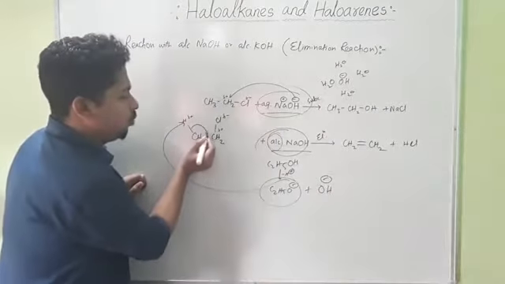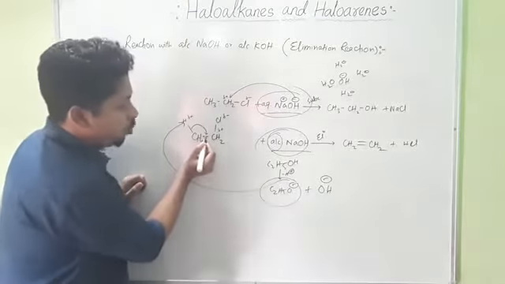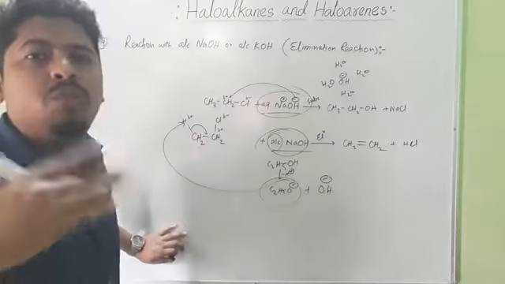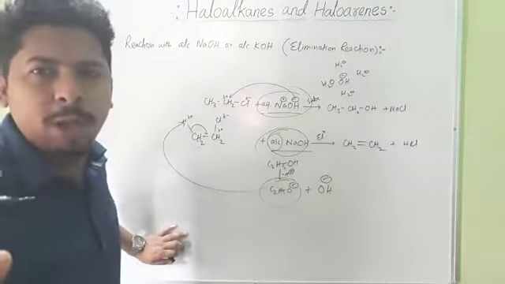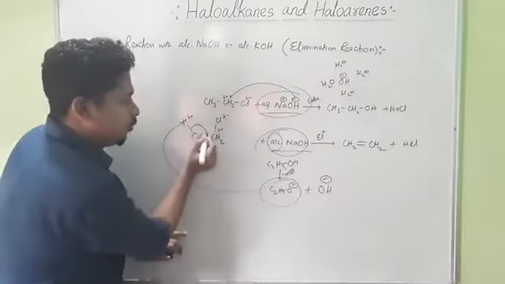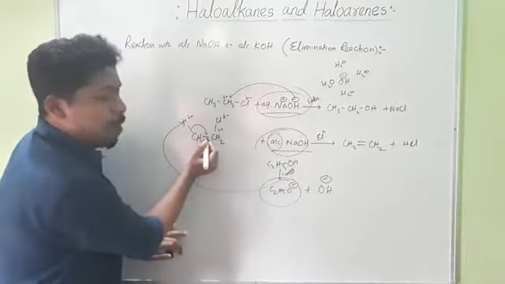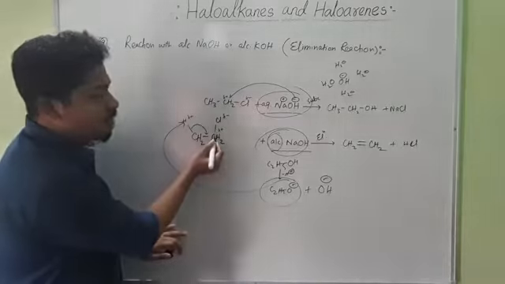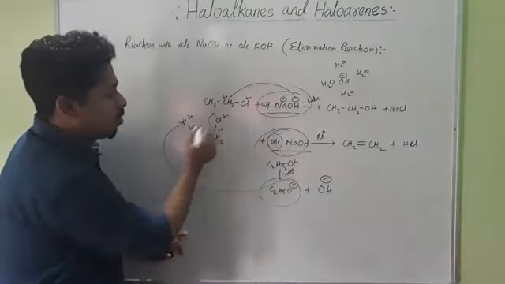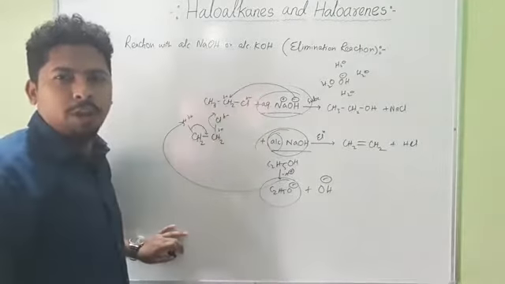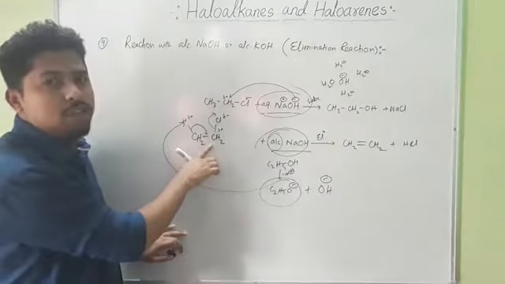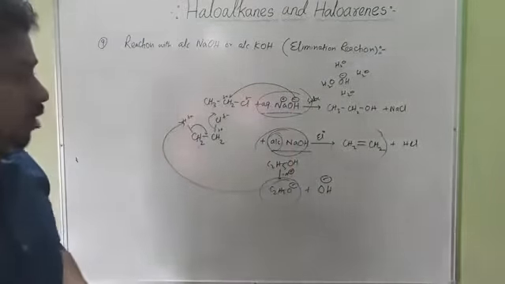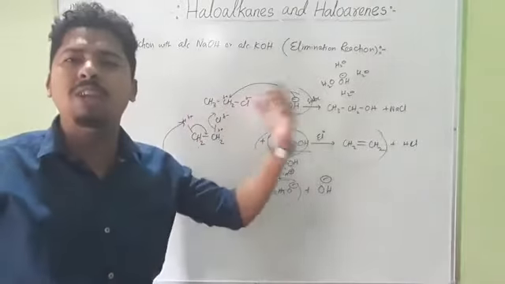Now when this bond shifts to the carbon-carbon bond, here you get 1, 2, 3, 4, 5 bonds. We know the valency of this carbon is 4, and it cannot exceed this valency up to 5. So when this bond shifts to the carbon-carbon bond, there is a development of a double bond, and as a result the valency of this carbon will increase. So it will kick out this chlorine. Here we will get CH2 double bond CH2. That's how these ethene molecules, these alkene molecules, are formed.